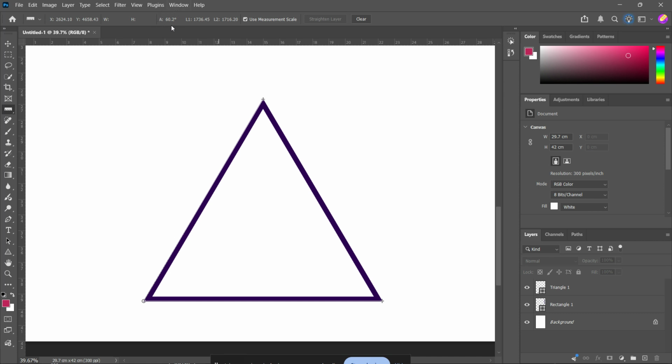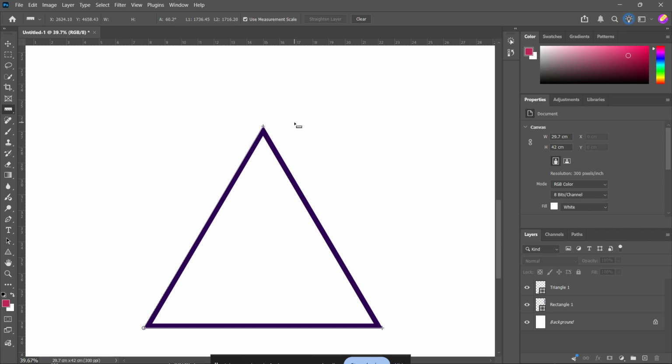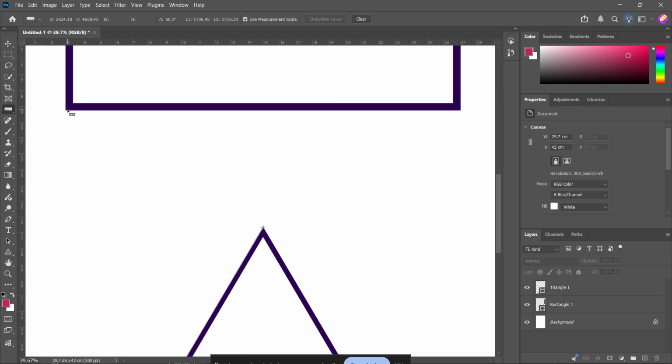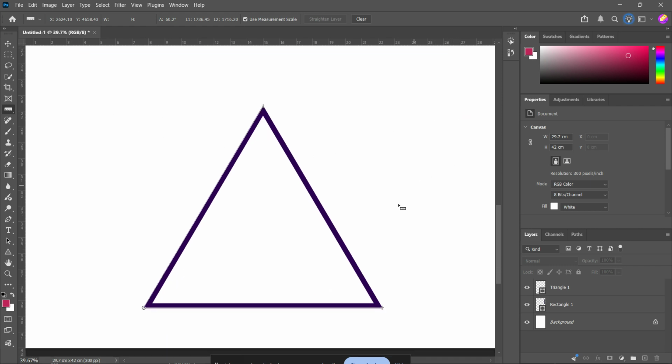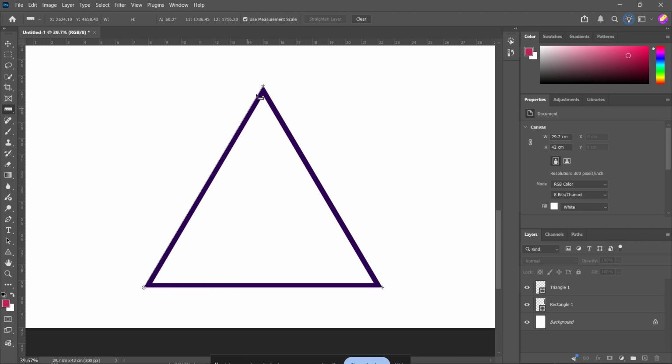So just to quickly recap, if you want to measure distance, use the ruler tool and drag between 2 points to see the L1 length in the options bar. If you want to measure an angle, draw one line, hold Alt, add a second line, and read the angle value next to the A icon. That's really all there is to it. And once you know where to find the tool, it becomes very easy to use.